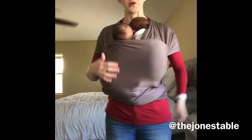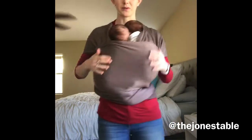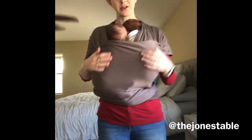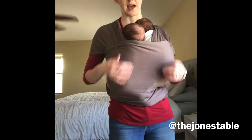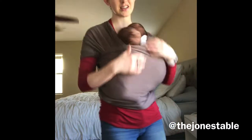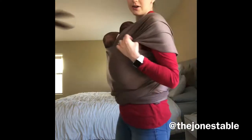Typically, when you have multiples, you do them when they're very, very little. So in the first couple weeks, when both of them need to be held at the same time, I would do this. The girls have maybe only another couple weeks that I can do two of them at a time. But it's fantastic, especially when two of them are freaking out. I'm able to carry them and still have arms and do everything.